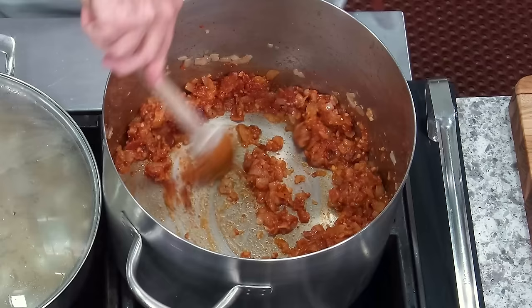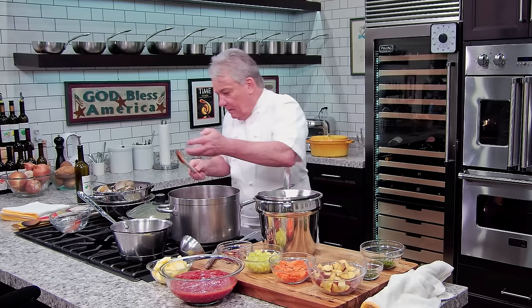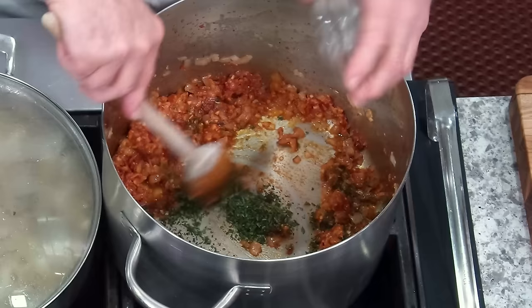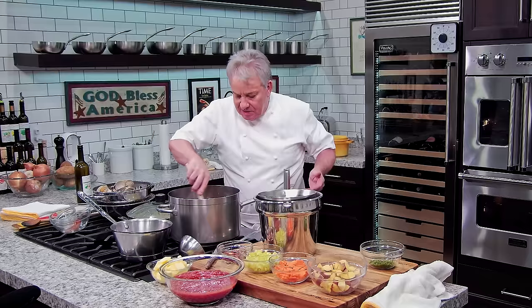I'm telling you, I'm going to put fresh thyme. I got 1.5 tablespoons of fresh thyme. And I got a couple of teaspoons of tarragon, because, you know, I love tarragon. You don't have to put it in if you don't want tarragon. Don't worry, it's still going to be good without it. But tarragon gives a nice little anise, je ne sais quoi flavor.